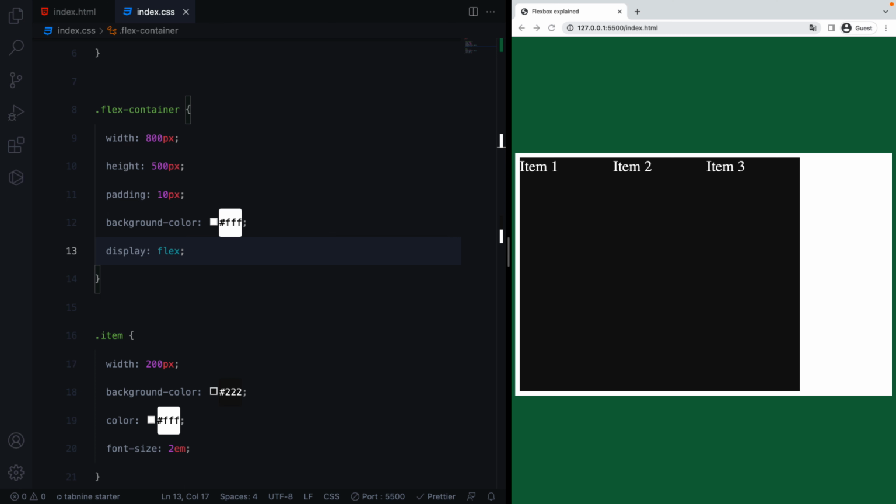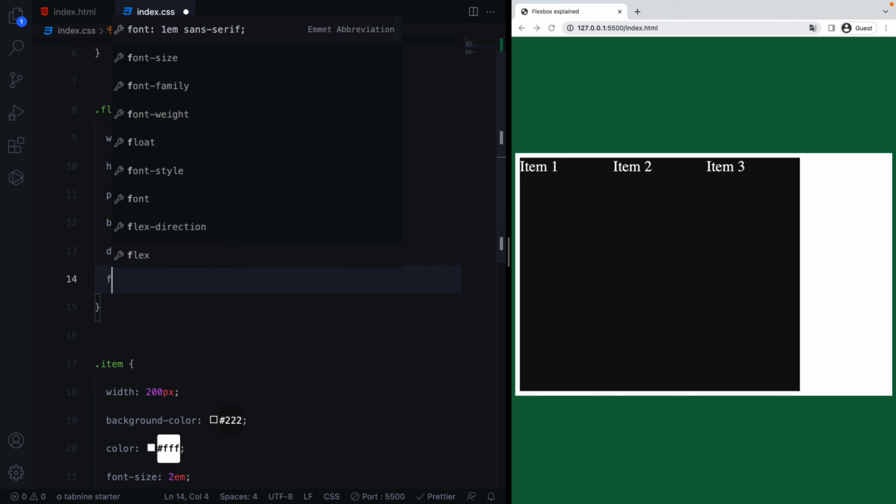Flex items can be positioned both horizontally and vertically within the Flex container. To control the layout, we use various properties. The first one is going to be the Flex direction, which is the property that determines the direction in which the Flex items are laid out. There are four possible values, which are row, row reverse, column, and column reverse. So let's see them in action.